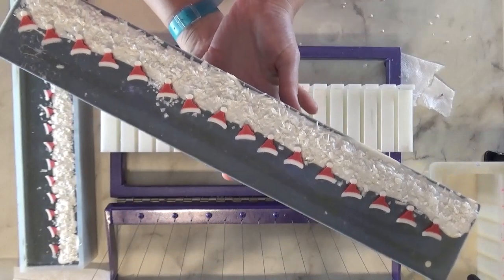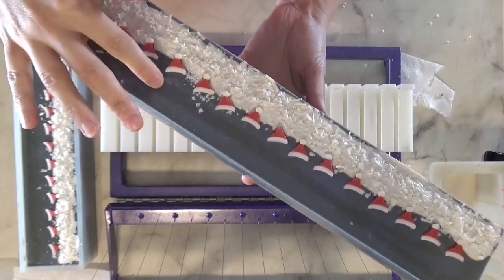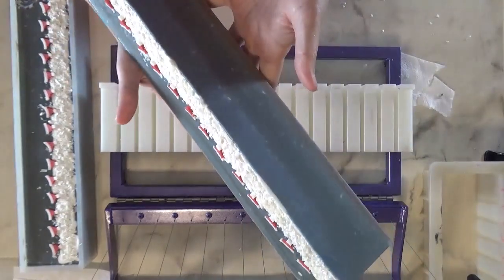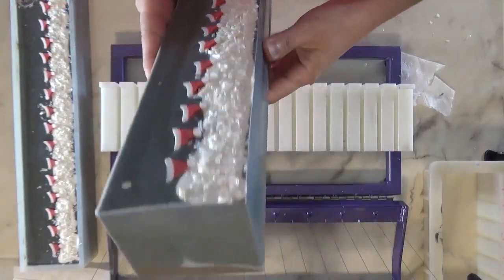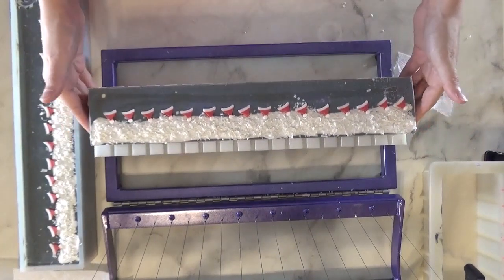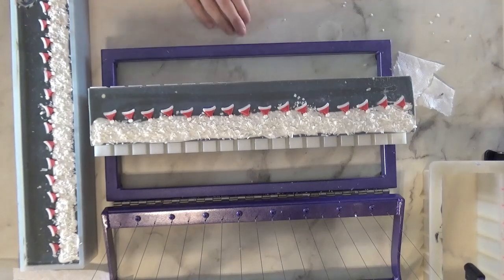The fragrance I used was Snickerdoodle because it's Santa and cookies, and it was supposed to discolor kind of a light beige. But as you look at this, you can definitely see that the blue has been affected a whole lot more than I anticipated. So I'm not quite sure what the inside blue is going to look like. I have a feeling it's not quite going to be the blue that I was going for, but there's nothing I can do about it now.